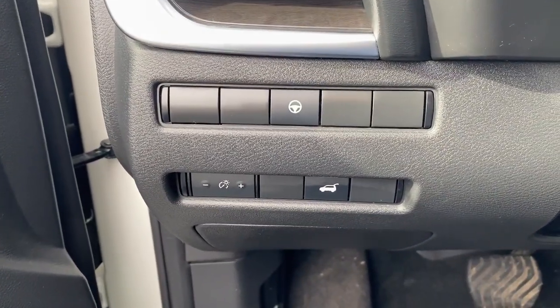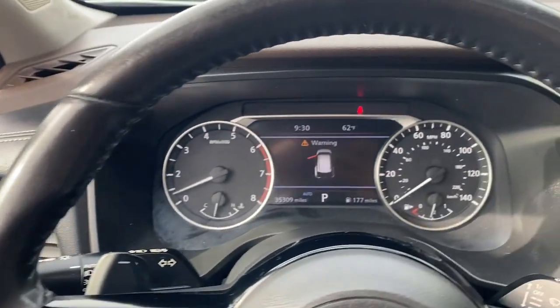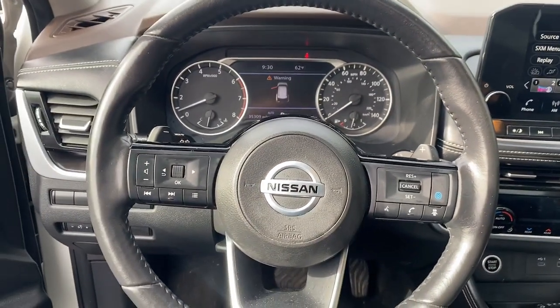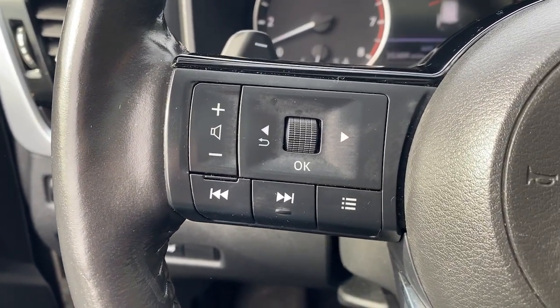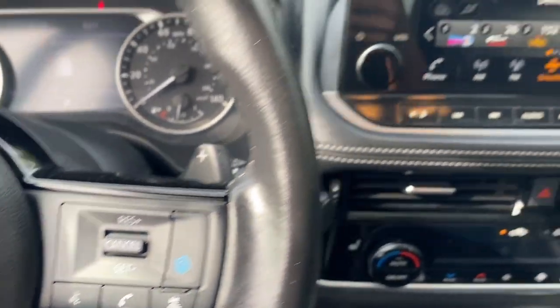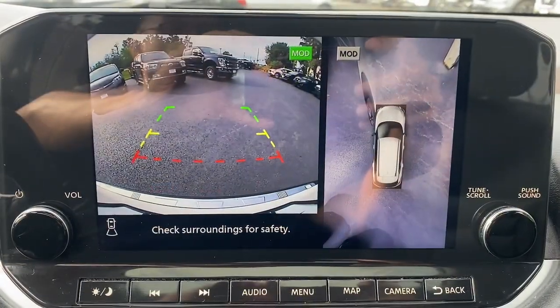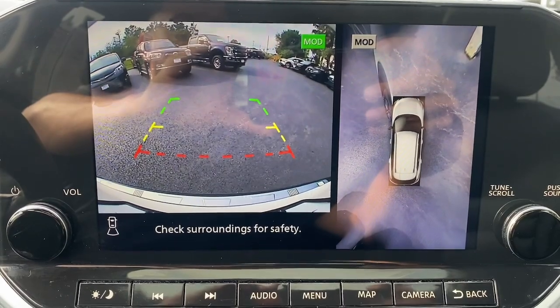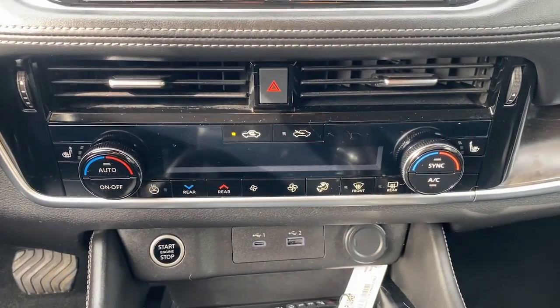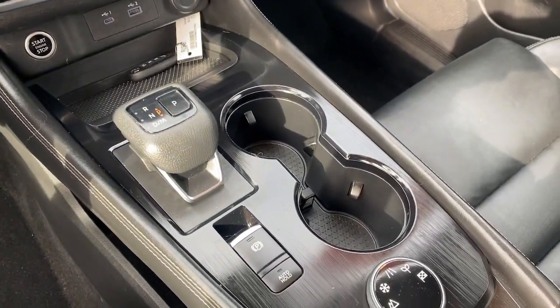These are just some of the great options this vehicle comes with: heated steering wheel, Apple CarPlay and Android Auto, panoramic roof, keyless entry, heated driver's seat, moonroof, navigation system, fog lamps, power liftgate, and power passenger seat. Get the comfort you want and the efficiency you need in this handsome Rogue. Our team will give you an outstanding test drive experience — stop in today.